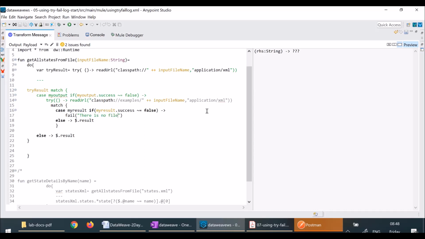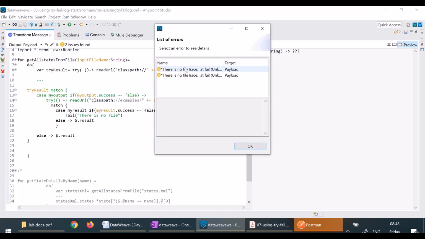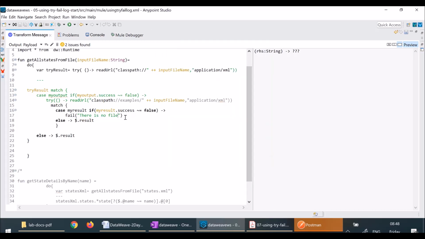Right, now here you can see there is an issue found. Here you can see there is no file, the message whatever I gave, right? So if there is no such file, this fail function is going to rethrow the error. Let me try it out.